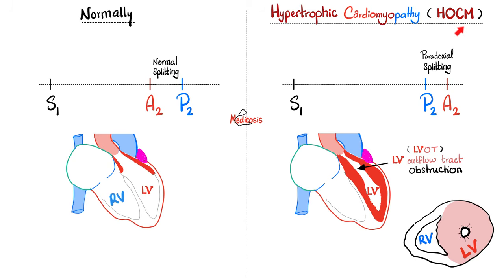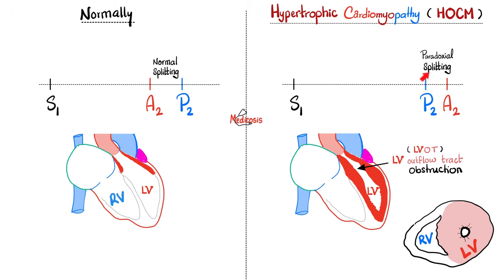Okay, but in hypertrophic obstructive cardiomyopathy, what's gonna happen? I have severe left ventricular outflow tract obstruction. The aorta has to wait for the blood to reach it and go up here, and then it will close to prevent regurgitation. The question is, did the blood reach the aorta? Well, barely. Even if it did, it took longer to reach the aorta and come back. Why? Because of the obstruction. So if it takes longer, look at this, A2, it will be delayed past the normal P2. This P2 did not change. What changed is that the A2 happened later instead of sooner.